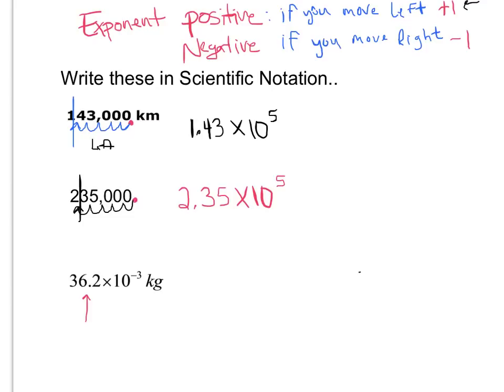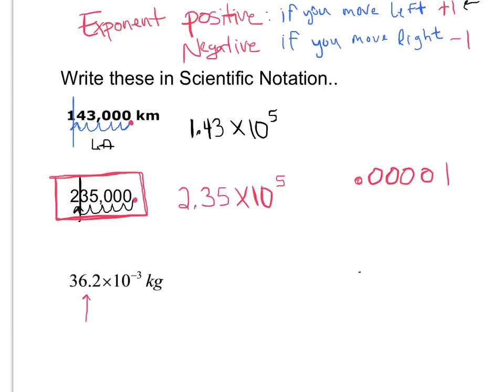Another way to look at this is, remember I told you, your exponent will be positive if you have a really big number. Or if you have a really small number, then your exponent is negative. Now, small number meaning something that looks like this. Okay, this is a very small number in comparison to what 0 or 1 would be. This is a lot smaller than 1.